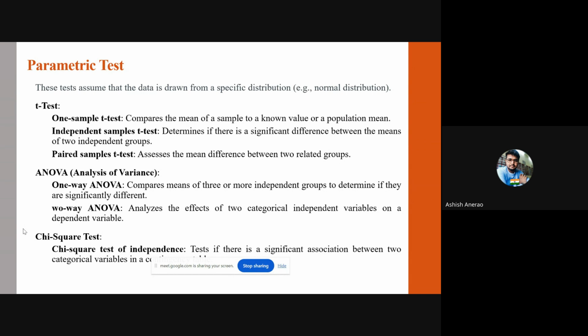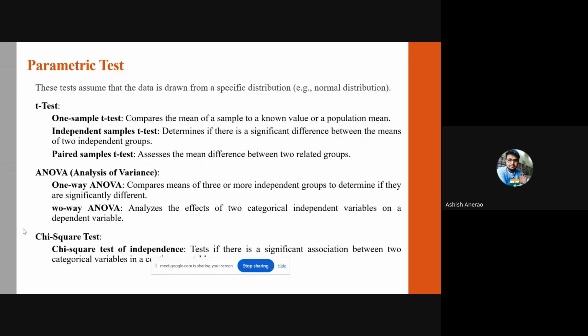Okay, in this condition, we use the paired test, meaning we have correlated data: the same set of people previously and afterwards, or we have before and after data. Here we require continuous data. If we have categorical data, then we do not use the paired test. If we have continuous data, and that data is before-after kind of data, or is related to each other, then in that case we use the paired t-test.